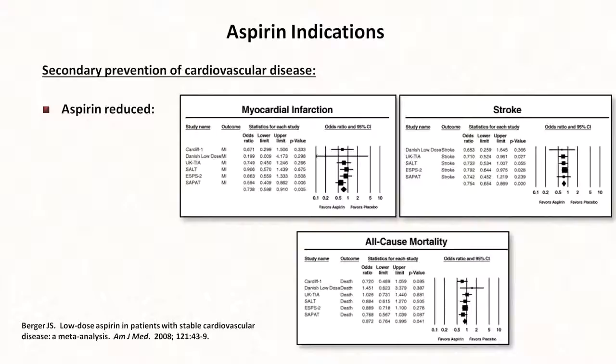An obvious question that might be raised by this is if acute MIs and acute strokes are treated with 162 to 325 mg daily, but for secondary prevention, patients can be treated with just 75 or 81 mg daily, at what point after a cardiovascular event should the dose be lowered? There seems to be some variability in practice. I personally lower it down to 81 mg when the patient is discharged from the hospital, but there are others who continue a higher dose as an outpatient for some arbitrary length of time.